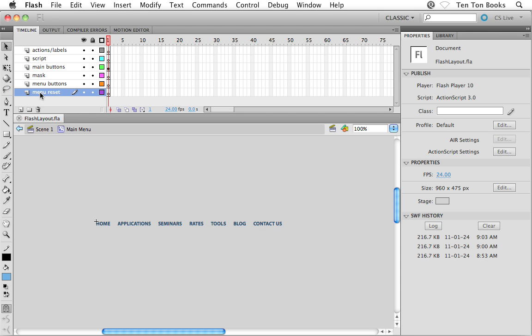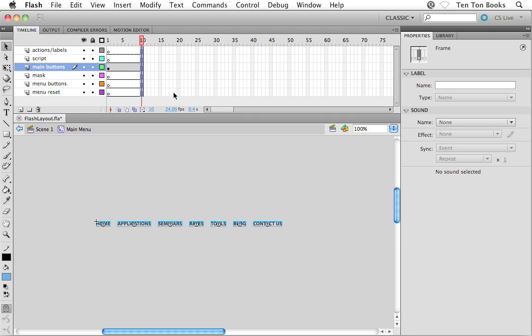Okay, great. So the next thing that I want to do is add empty frames to every single layer inside the timeline on frame 10, right? So here's what I'd like you to do. Find frame 10 there on the timeline, just drag all the way down, just like that, and then simply hit F5 on your keyboard, and that'll do the job. So now every single layer inside the timeline is comprised of 10 frames, right?